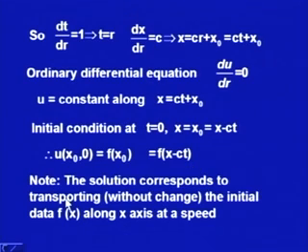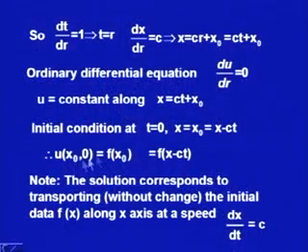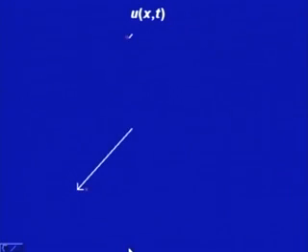So this particular equation, which you do remember, we have called a first order wave equation, or the transport equation. Let us see what it is actually doing. It is transporting the initial data f x along the x axis at a speed c; dx by dt, the speed of x with respect to the other variable t, is c. Now you see how it is coming up.